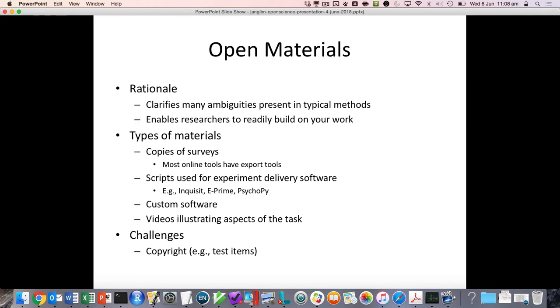And the main challenge I've found is copyright. A lot of psych tests are copyrighted, and there are other tests where the copyright is very fuzzy and vague, like it's been published in a journal, and the items appear all over the place, but it's fuzzy. Some people go with, well, it looks like it's probably permitted for scientific purposes, so I'll just put it up there, and if they're not happy, they'll tell me to take it down, whereas other people are more risk averse and don't do that. But that's a challenge.